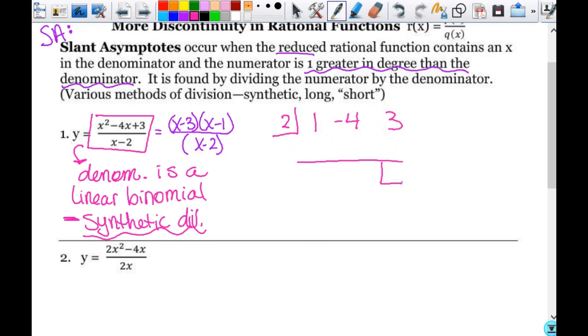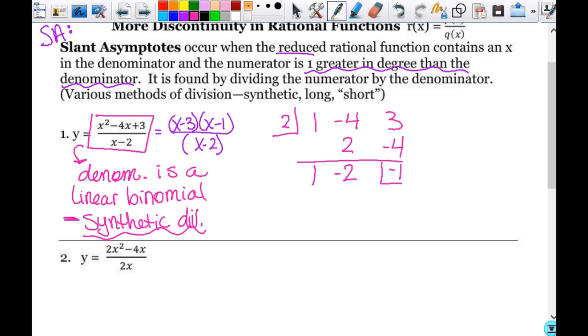Okay. We should be pros at this by now. 1, 2, -2, -4, -1. Okay, so this is going to give me then x minus 2 with this remainder. What do I do with the remainder? Remember? Okay, yeah, I would put -1 over x minus 2 when I was actually writing this out.